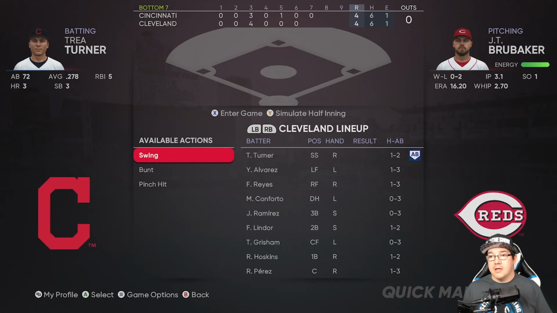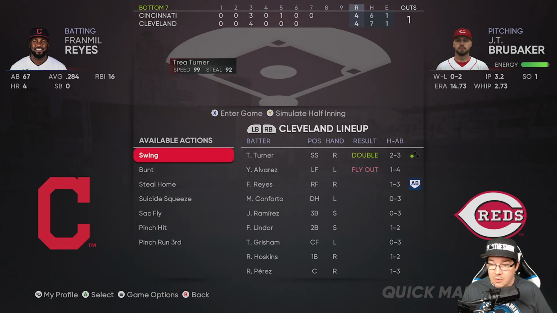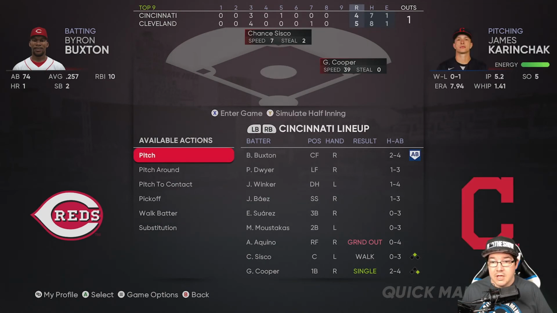Okay, good. Okay, bottom of 7. Double. Perfect start. If it was me, I would bunt. However, it's Alvarez. Fly out. Gets him to third. That's fine. That's what we wanted. All right, get him home. Sac fly. Perfect. All right, Karen check. Come save it. Come save it for us.